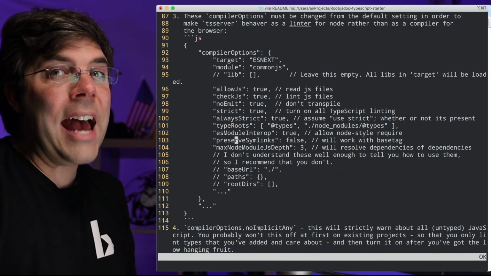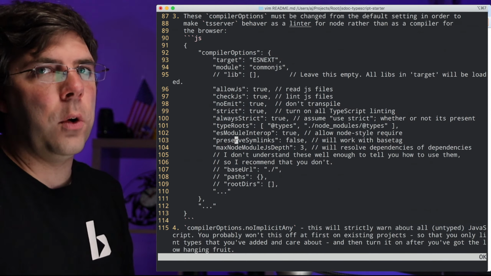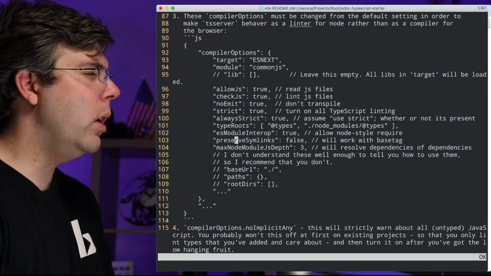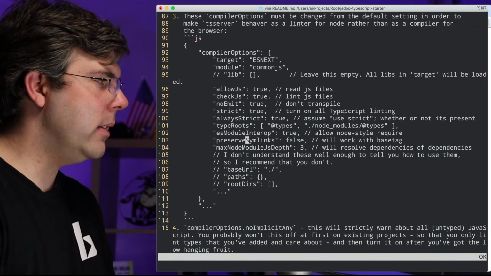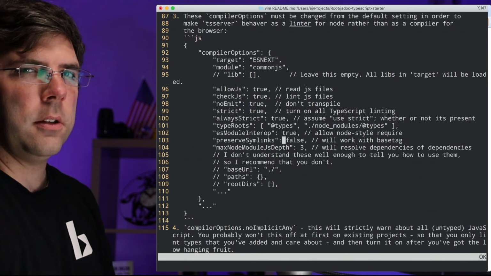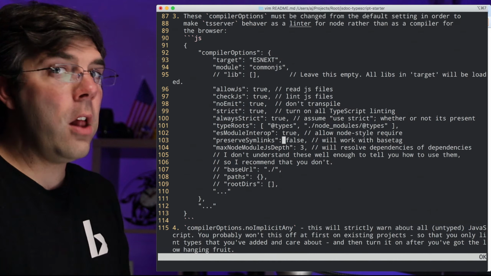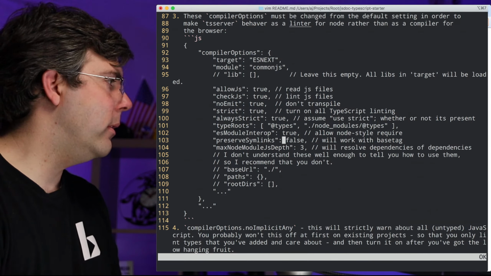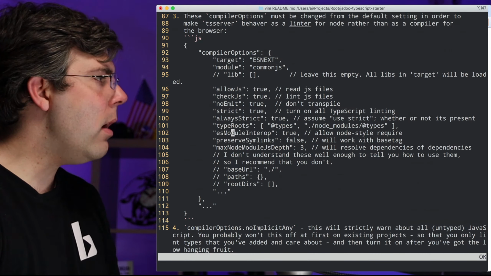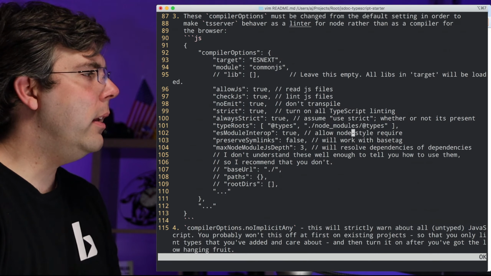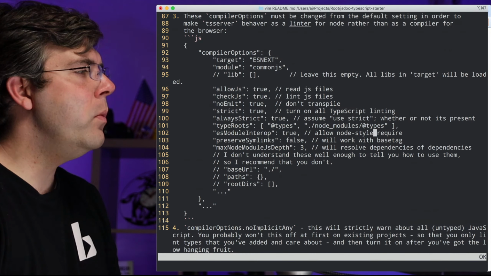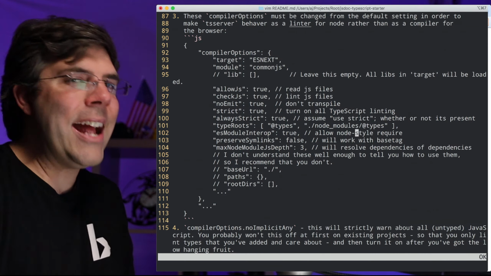So it preserves it as a symlink rather than treating it as a folder or file. So if you're using symlinks on purpose, you probably want this to be false so that it follows symlinks rather than preserves symlinks.